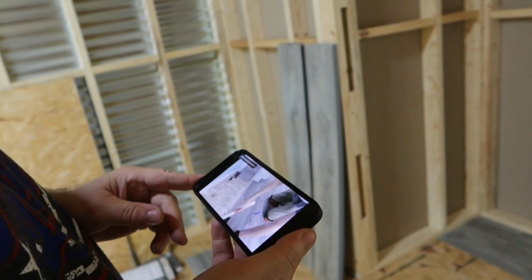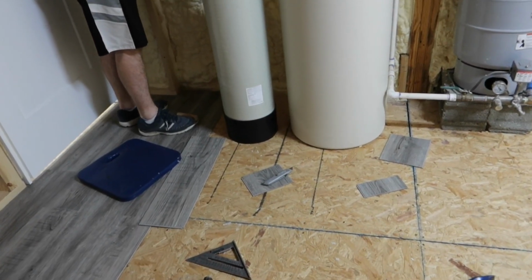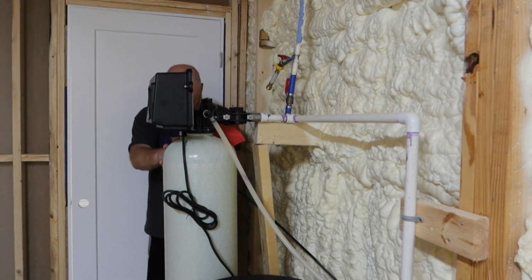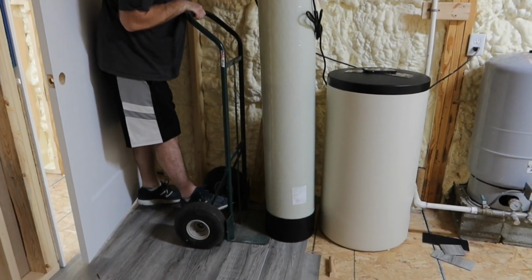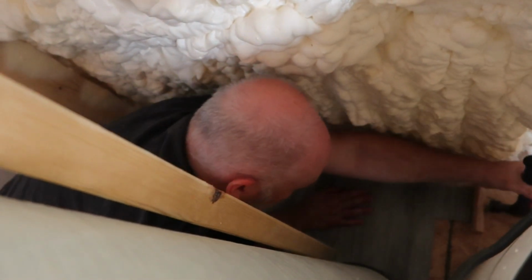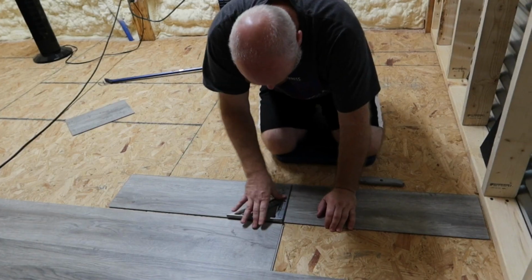We're just doing a little YouTube university here, trying to educate ourselves a little bit on this plank flooring because it's not going in as easily as we thought. And just when we think we have the hang of it, we're now trying to work around this water softener. And you can see there, we're trying to move it just ever so slightly because we obviously don't want to crack the pipes or anything like that. And they're quite securely attached to this, and we don't want to uninstall them. And you can see here, Matt is in a little bit of a precarious place trying to get the flooring underneath everything, but it's getting there. It's slowly getting there. And this should now move quite a bit quicker now that we have most of the flooring underneath that one piece.